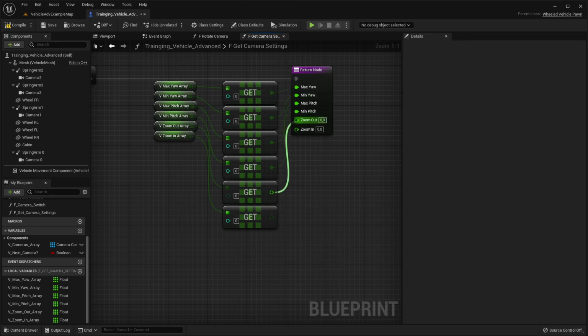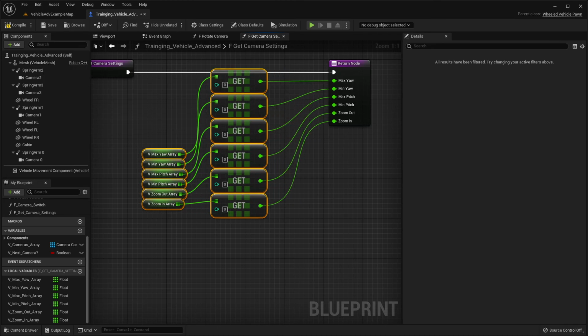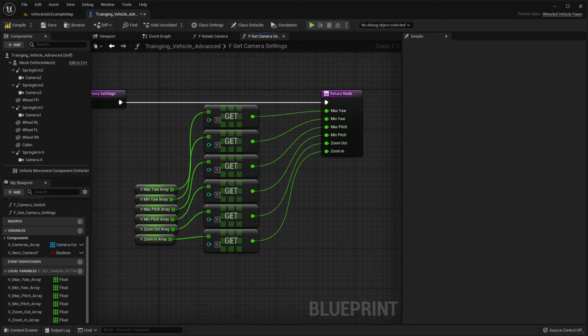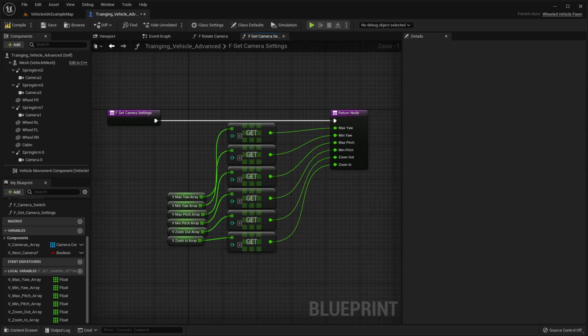That's zoom out, and that's zoom in. Drag that a little bit out, away from that, so we can clearly see what is connected to where. As you can see, there is an index that we want to use to access it and get information about it, but that's going to be in the next part.